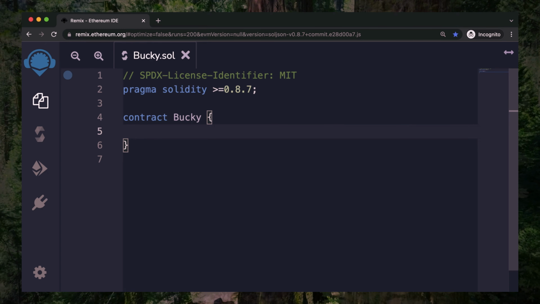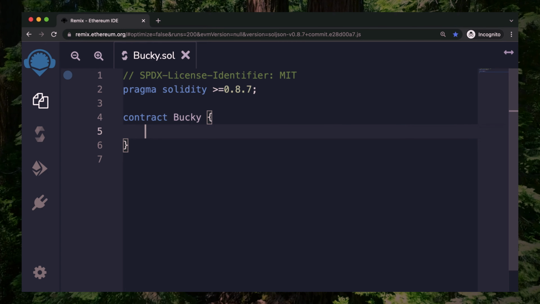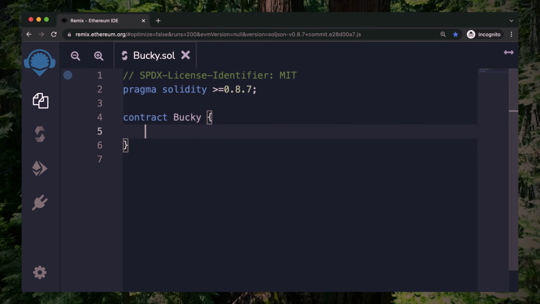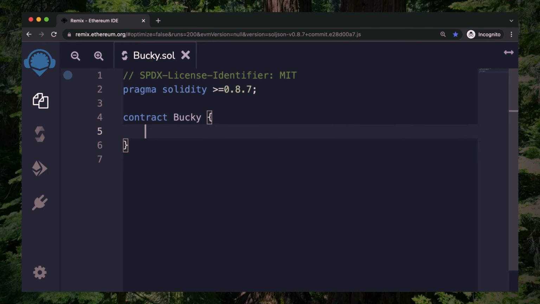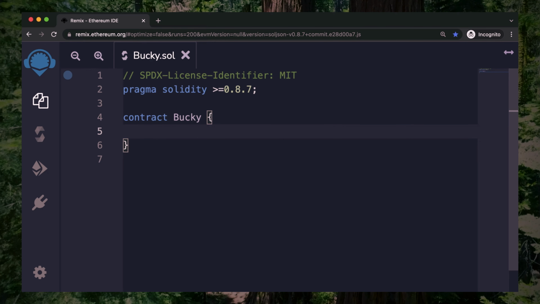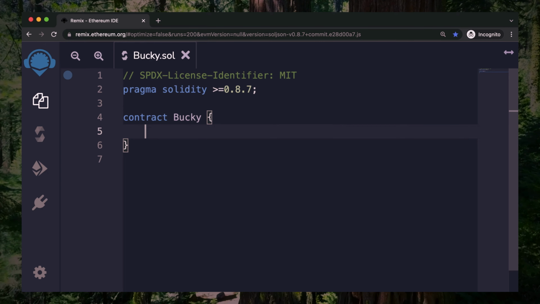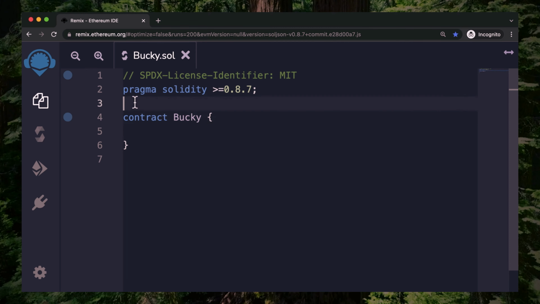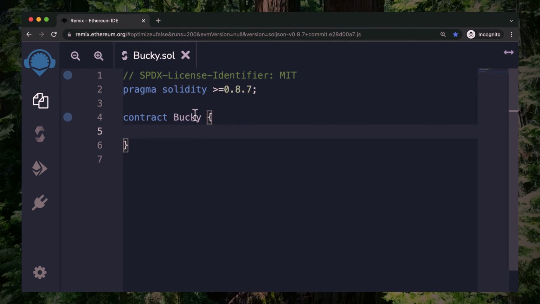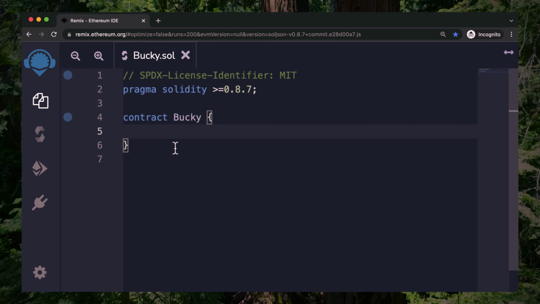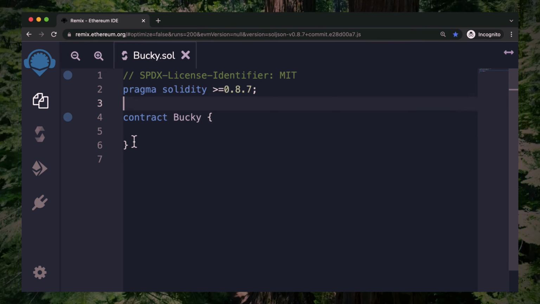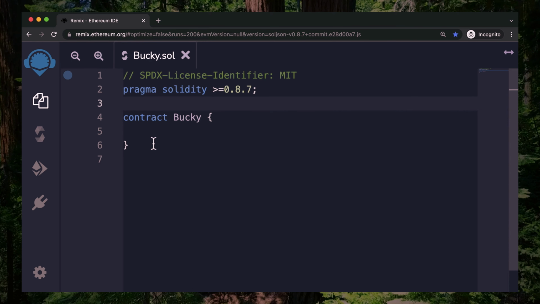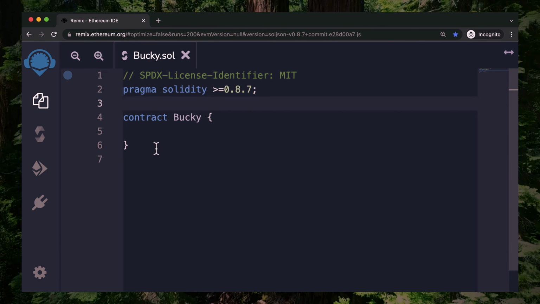And just as a quick overview in terms of porting this over to some programming concepts, when you think of a contract in Solidity, you can think of it similar to a class in an object-oriented language. So this contract, similar to a class, is going to contain variables and functions, and so forth. Now, whenever we deploy this contract to the network, you can think of that process as creating an instance of this class. So essentially, we are going to be creating an instance of Bucky and pushing it up to the Ethereum network, and that is essentially going to be our smart contract.